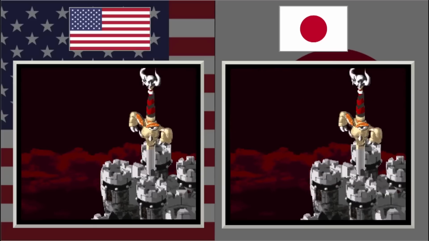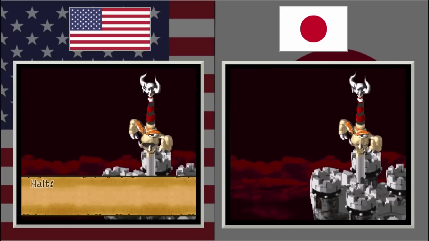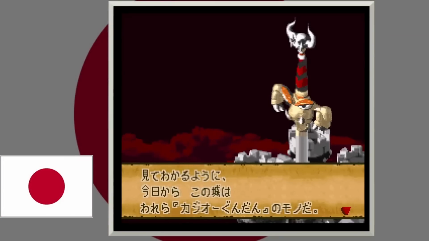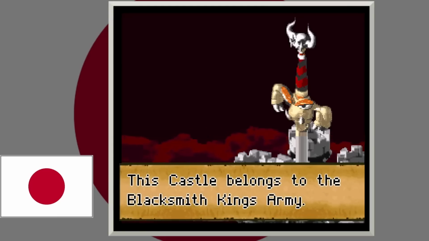And over here in the US, we know Exor and everyone else as part of Smithy's gang. However, this sort of localization misleads the US players as far as what the role is of Smithy and his army. If it was translated more literally from Japanese, Smithy's gang would be more like the Blacksmith King's army, or the Smith King army.